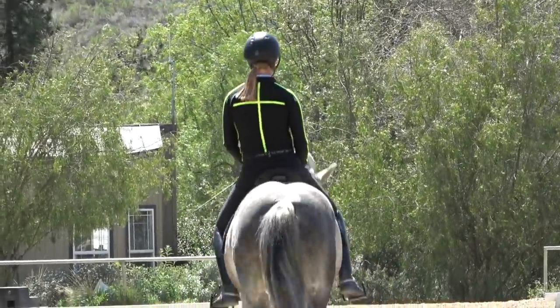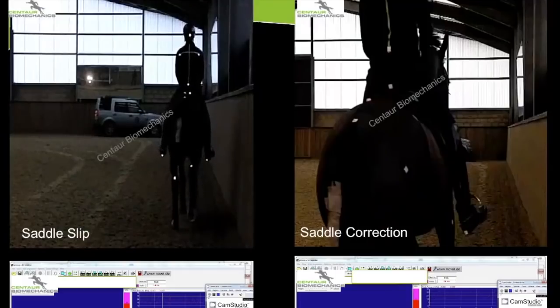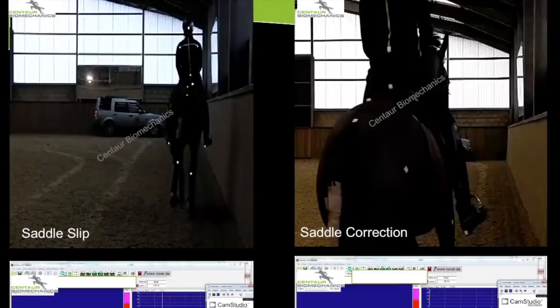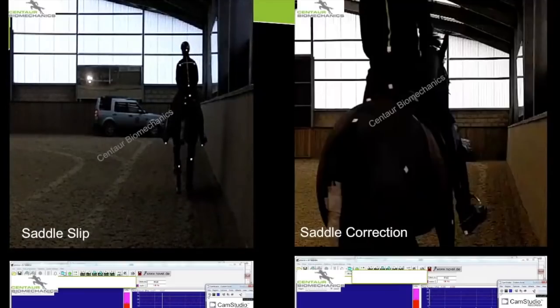So my passion really is trying to understand that scientifically. What effect does the rider have on the horse, and equally what effect does the horse have on the rider? And particularly interested in the saddle. The saddle is, as I say, this platform that the rider is sitting on. If the horse is asymmetric, the saddle then can become asymmetric, and the rider then somehow has to manage those two asymmetries. And that's where the work you're doing, Amelia, is brilliant in trying to help the rider be aware and looking at all the aspects that we're looking at.